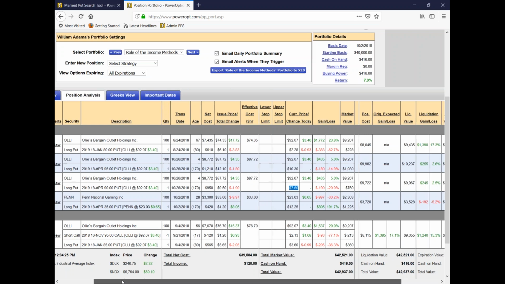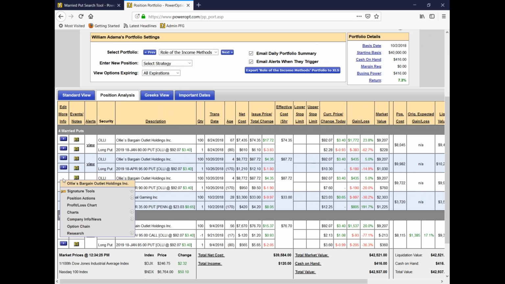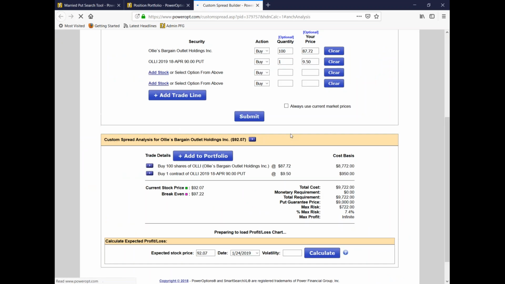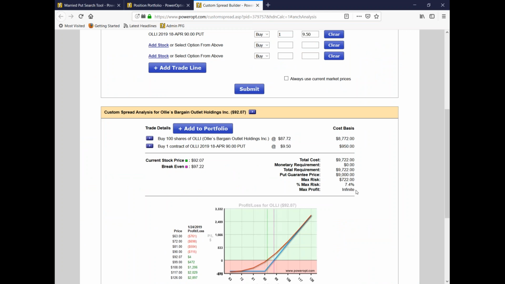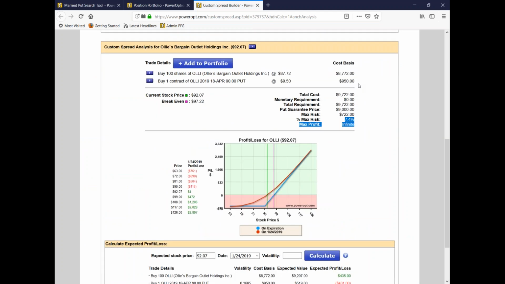Let's take a look at the graph. The midpoint put price is at 760 on that Ollie trade we were looking at with the properly structured 90 put. 7.4%. When Ernie entered this trade, he paid $9.50 for the put when the stock was at 87.72, but it's a 90 put, so we've got $2.28 of intrinsic value. We're guaranteed to get that back. Of that 950, only 722 was the time premium, the extrinsic value.